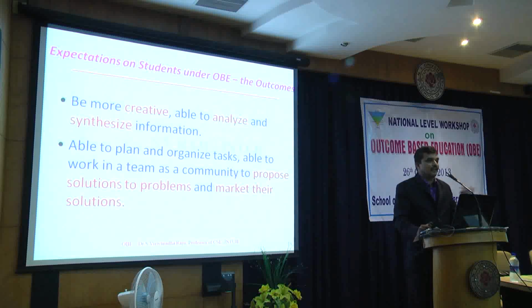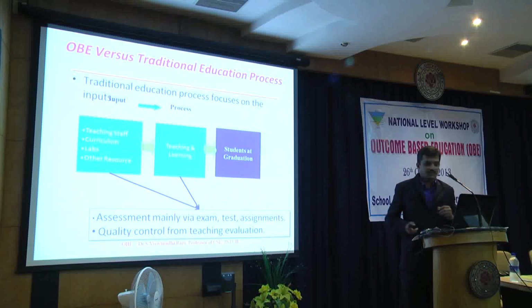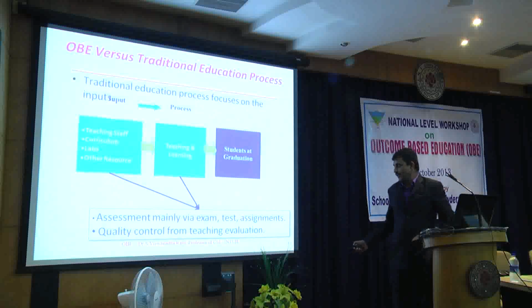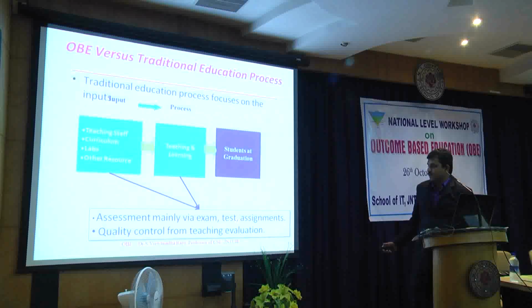The OBE is suggesting like that. So this is a traditional education process. You see that we are focusing mainly on teaching, curriculum, labs, and whatever the available resources are. We are not going beyond the available resources. And then teaching, learning, and students graduate. In the bottom line here, majorly we are focusing only on these components.